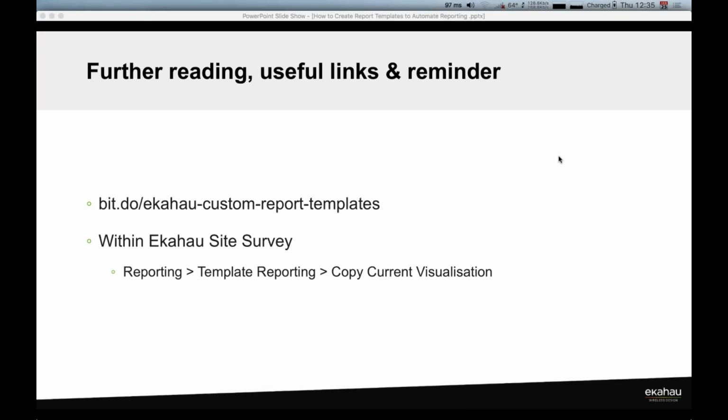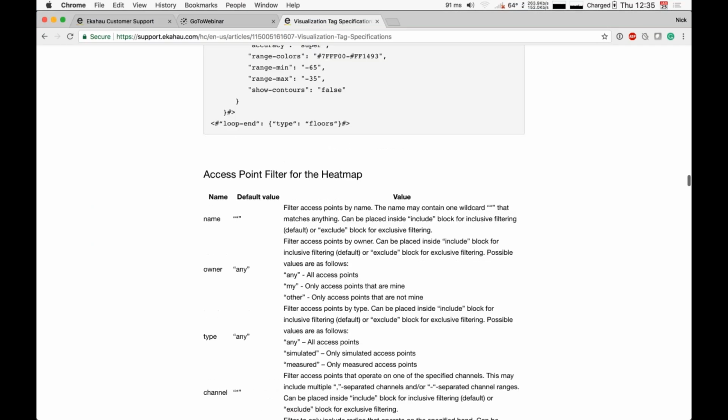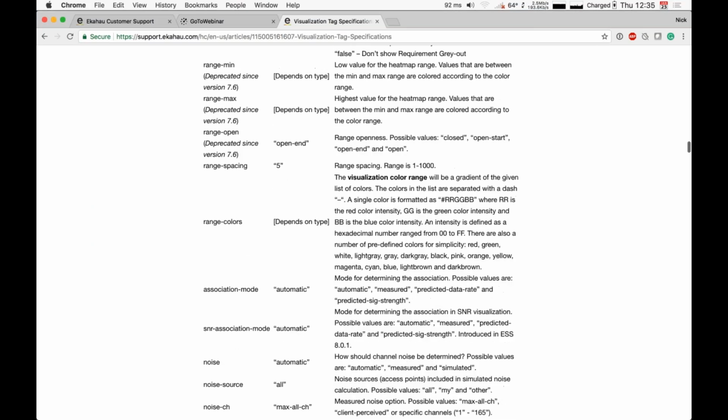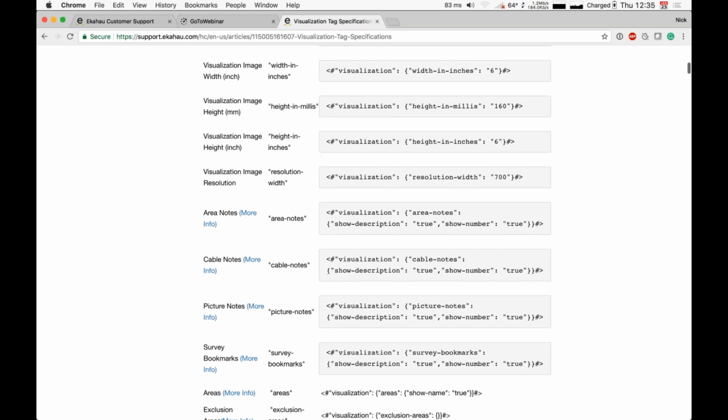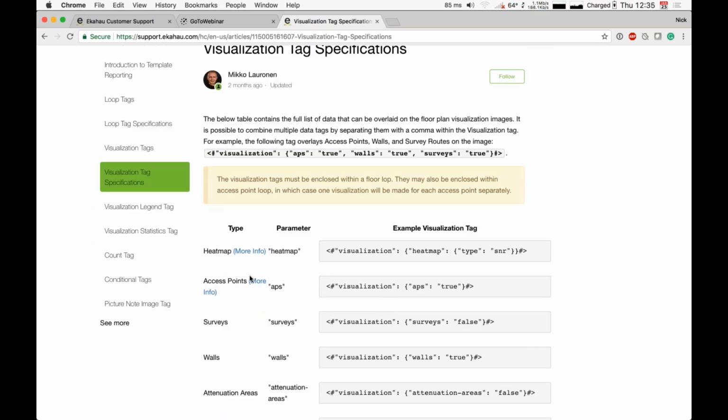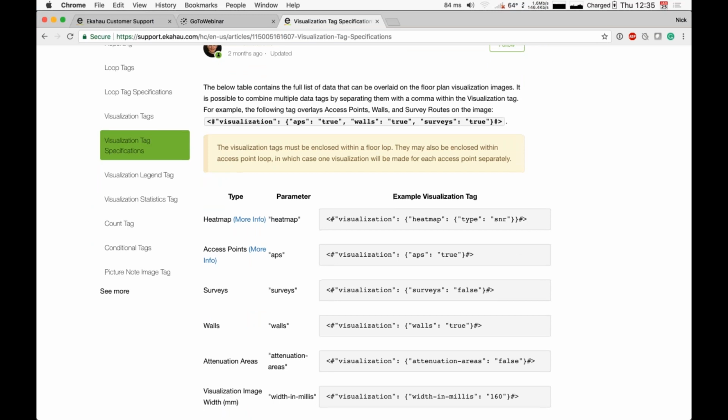Okay, thank you very much for the question. So the first port of call when a question like this pops up is to head over to the support page for the report templates, and then I would start trawling through the tags that are available. Now, as far as displaying rogue AP coverage goes, there are a couple of ways that I would go about that. It would depend a lot on how I have grouped my APs.